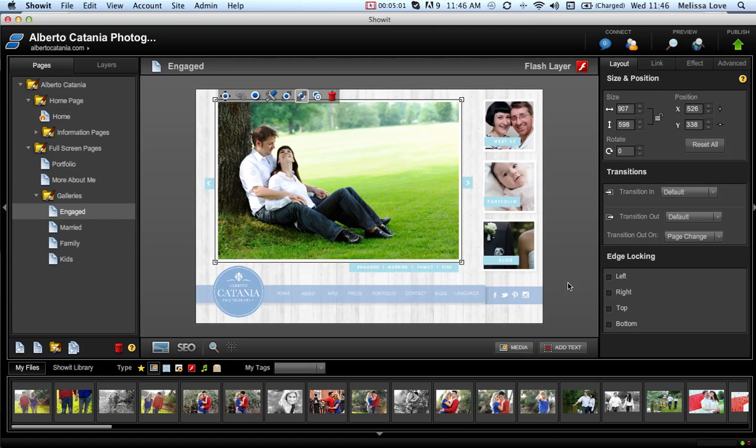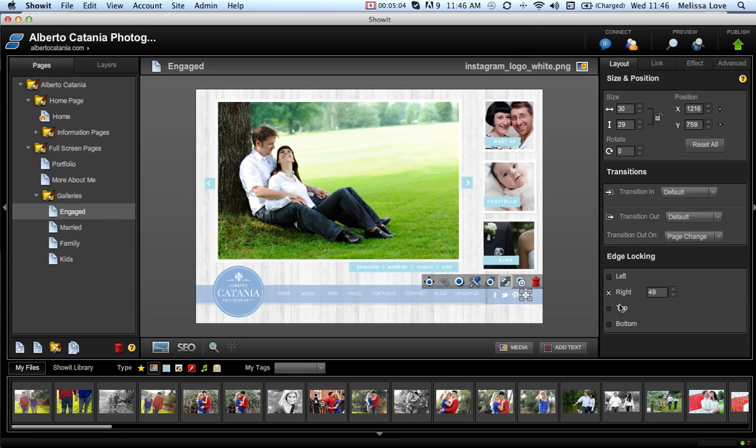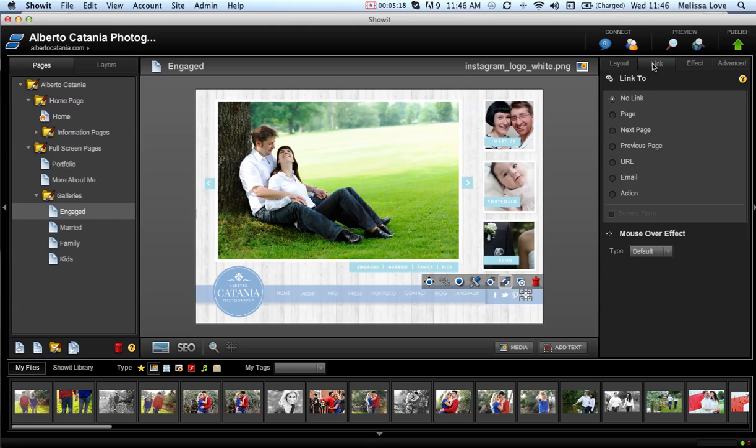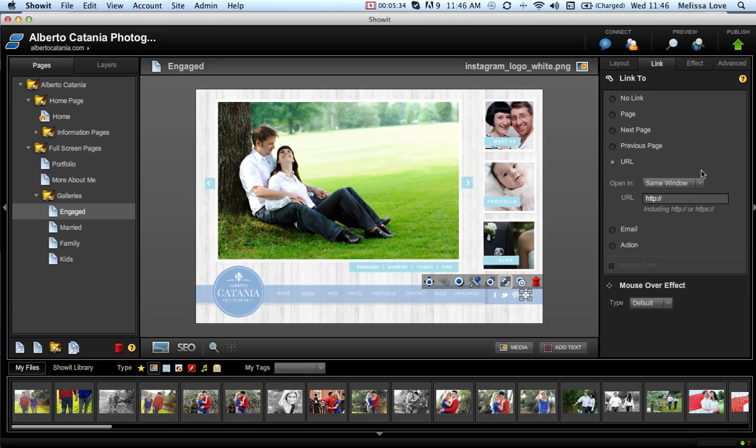You'll also find that some items on the page, let's select this little item down here, might be locked down. So when this opens up in a browser, it means that these little things that are locked to the right hand side will always stay on the right. And if you're wondering why you can't move something, that's probably why. Now, you can link any item that you can see to anything whatsoever. So this little Instagram symbol, I could link it to another page in the site, and all the pages are there for me to choose. I could link it to an email. I could link it to what I'm going to do, which is an Instagram URL. So I will simply type it in there.